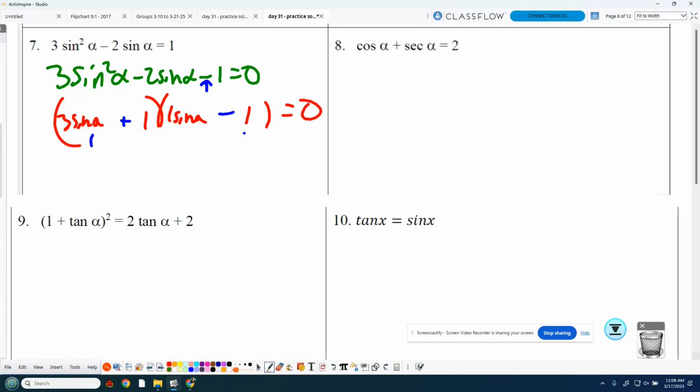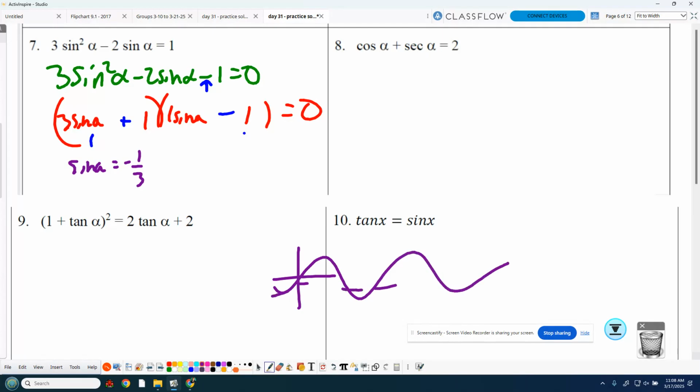So then I was told people got, where's sine negative 1/3? It does hit negative 1/3 lots of places. You need a calculator for it. We're not going to ask you non-calculator or non-unit circle things. So there are answers, we need a calculator for it. There are those out there, and I don't want to do those. I don't care.